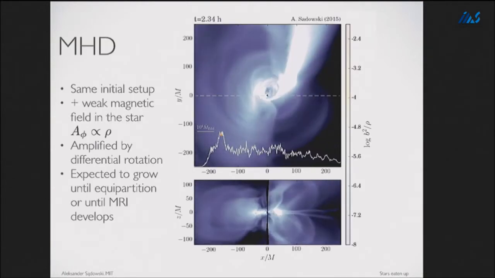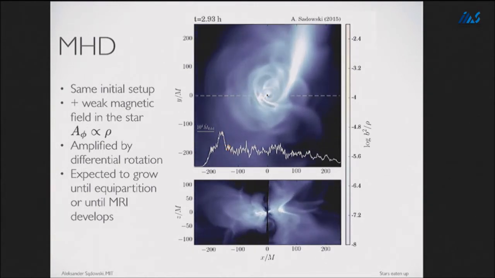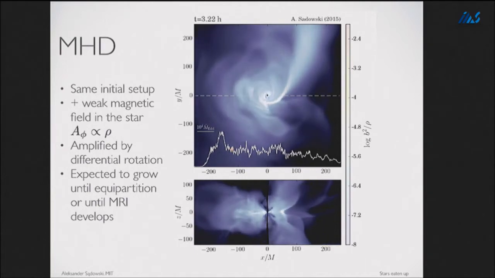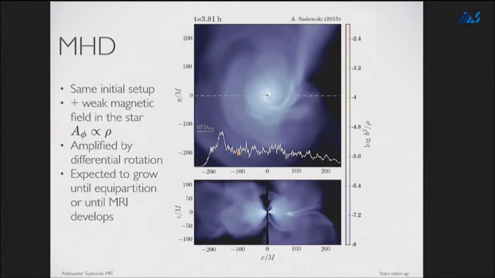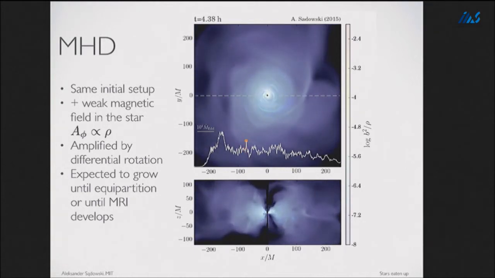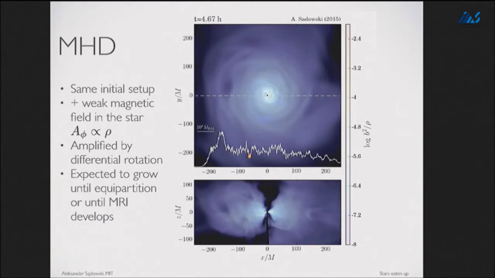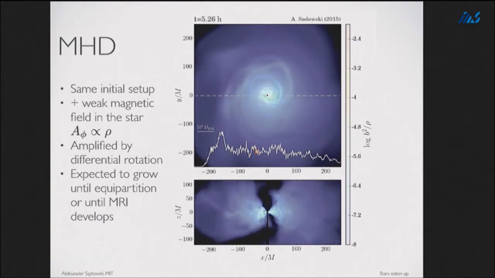only through the fallback. Now we go to the MHD simulation, exactly the same initial setup, but I put some relatively weak magnetic field in the initial star, and this magnetic field is brought in with the gas towards the black hole. It's in the star in the SPH? No. Just after translating onto Coral, I put some arbitrary magnetic field at the initial stage of the grid-based simulation. It was not in the SPH.